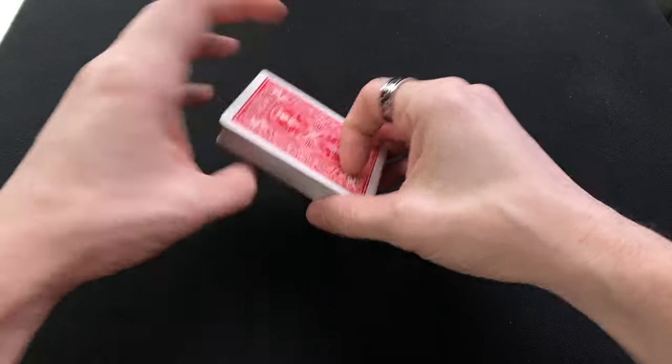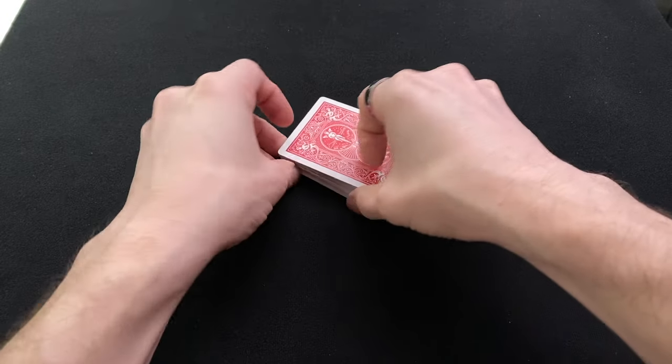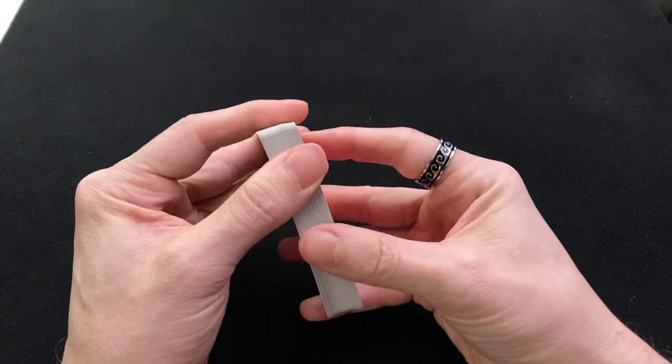So you can do some false shuffles with the deck in this condition. And if you can do 3 perfect out Faros, that will bring you 5 plus 3 to 8. And then at the end, you'll be able to show the cards are in perfect order. So for example, all I've gotta do is 3 more. I do a false cut like that. And now I'll do 1 out Faro.